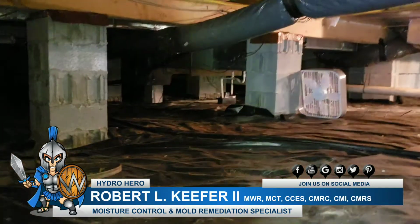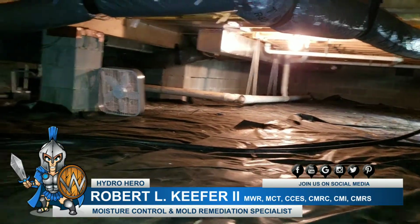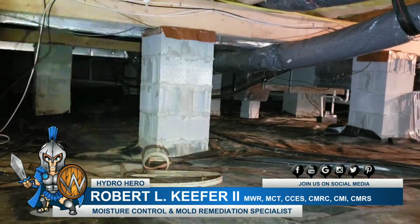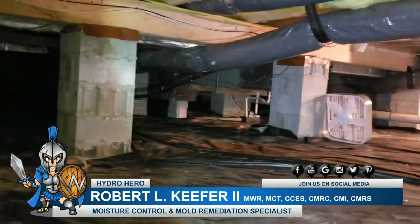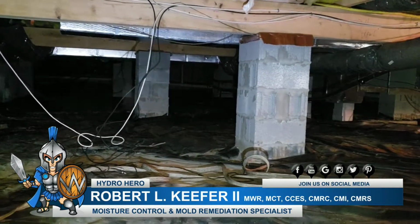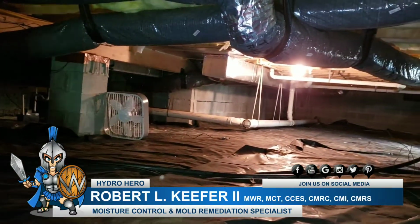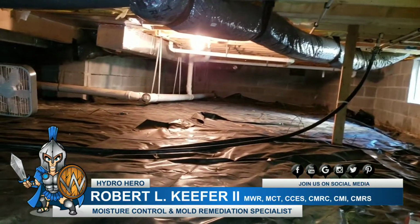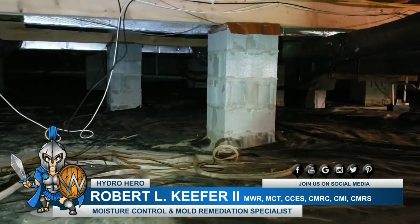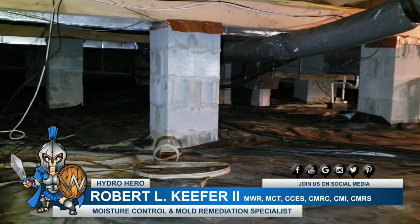Now, because it's being done early in the preventative stage and no mold remediation needs to be done or anything like that, this customer is saving thousands and thousands of dollars, and it's a pretty good sized crawl space. So I could even estimate that it could be anywhere from up to maybe even $6,000 that this customer is not having to spend because they're doing the preventative side and not having to do a remediation on top of the encapsulation. So that is definitely something to think about, and we'll get this customer all taken care of.